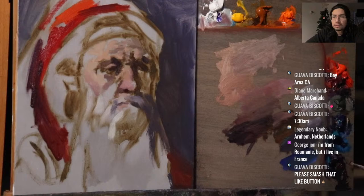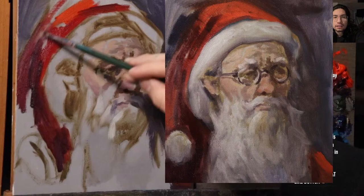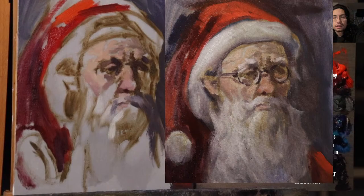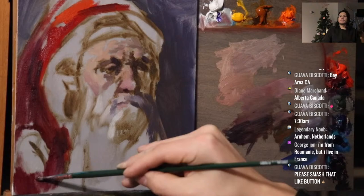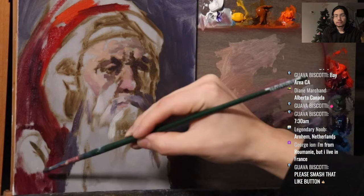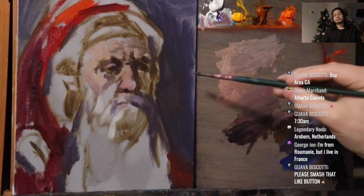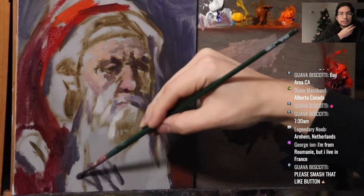So here we are 20 minutes in, and you can see we're pretty much getting there. You see side by side with the finished result. So now you see how I'm starting to add that dark, and a lot of it is just going to be placing that value down, value per value, trying to relate one area to another. This is very much how I would work from a live model if the real life Santa Claus was right there in front of me. Then this is probably how I would be painting. I try to keep the method pretty much the same. And it looks accelerated, but I promise you this is not accelerated. I'm just moving about kind of freely, a little bit quickly here. And now I'm adding some dark underneath of the dark.